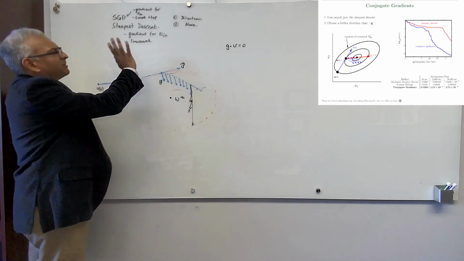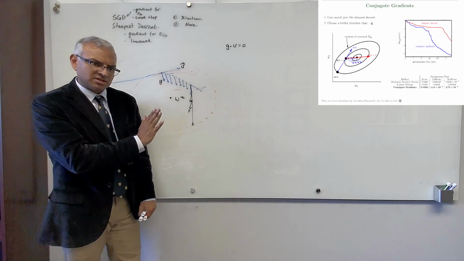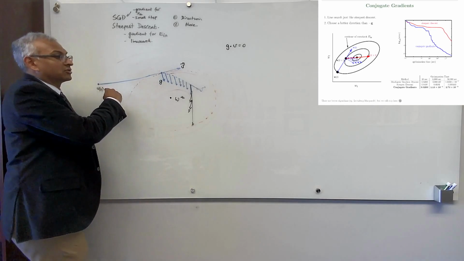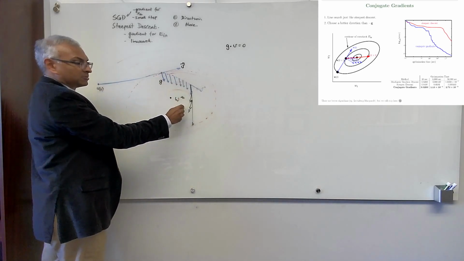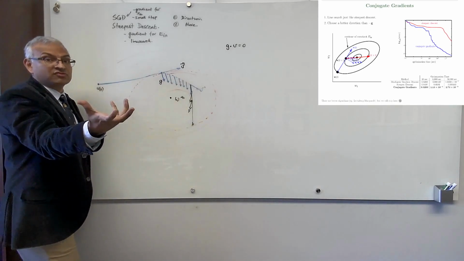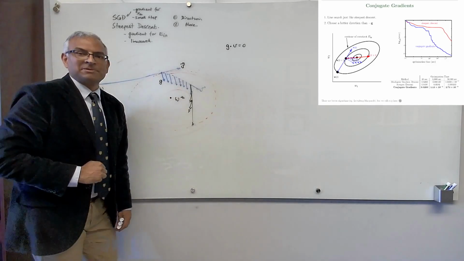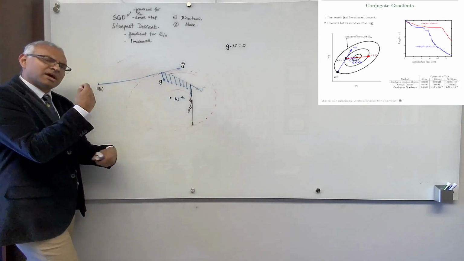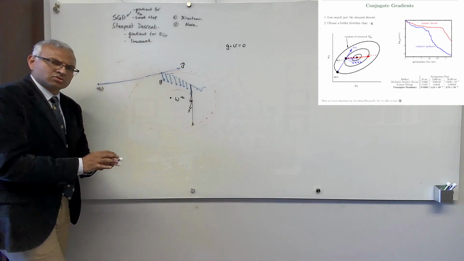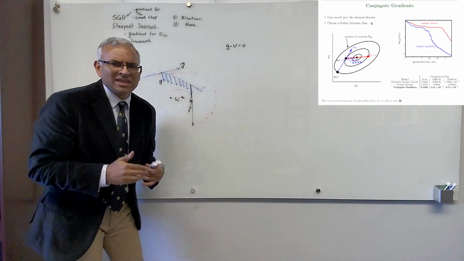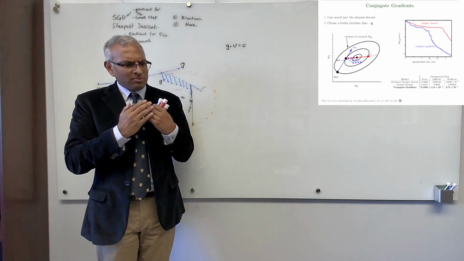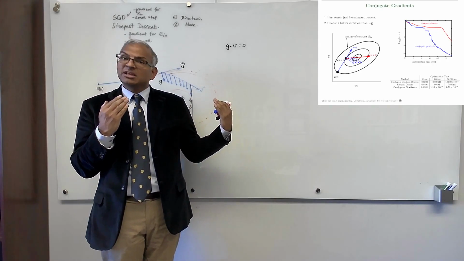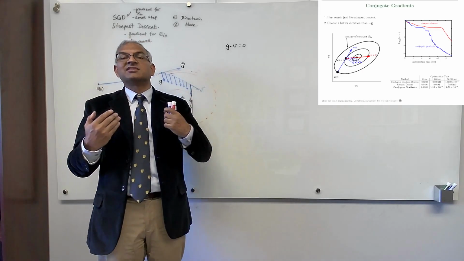Now, all the methods that we have discussed only use gradient information. If you're allowed to use Hessian information, then you can do even better. In fact, the conjugate gradient algorithm for a quadratic surface gets to the optimal in D steps. The second order methods for a quadratic surface get to the optimal in 1 step. So that's the level of improvement, from D to 1. But then you can combine Hessian information, second order information, with line search and do better and better. So just to show you some of the spectrum of the algorithms that you can implement when you're trying to optimize a neural network. And that's a big deal these days because the neural networks are large and the data sets are huge.